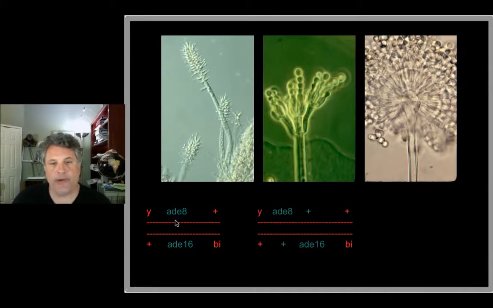Very interesting results were obtained which indicated that the gene was a linear structure and not a single base pair. You could look at this genotype as more like this designation, where the adenine 8 mutation in the gene was at a different location in the gene than adenine 16. The experiments I'm describing led to the discovery that this must have been the type of arrangement within the gene.